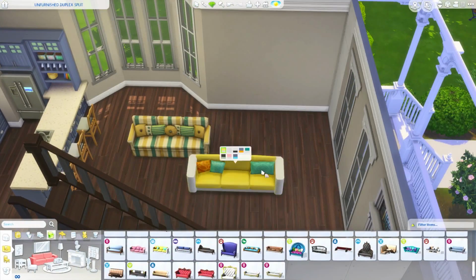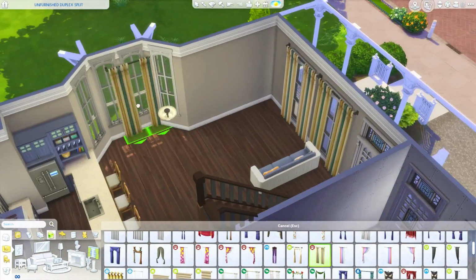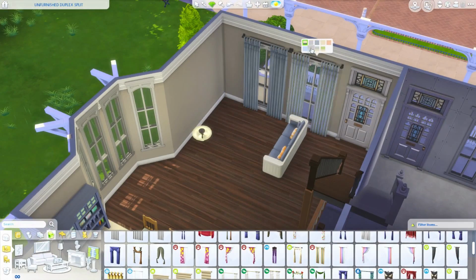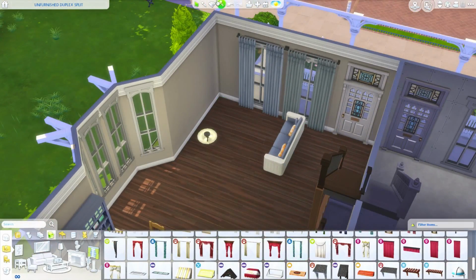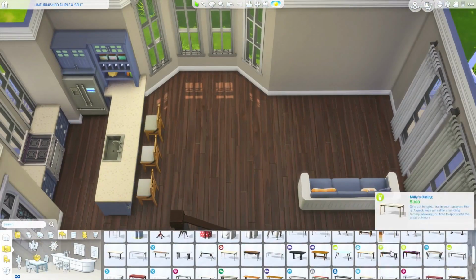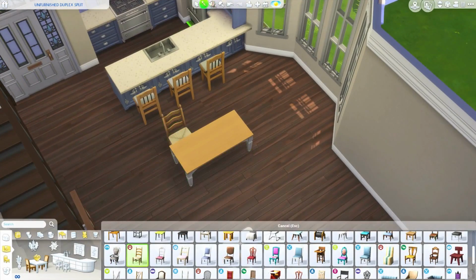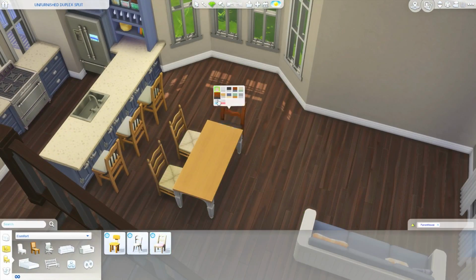Before I even went into the game to do the layout, I was trying to figure it out in my head. I think I actually mapped it out on graph paper. Because you were at the live stream when I did the exterior of the build, too. Yeah, I was lurking a little bit. I didn't know whether to tell you I was watching, because I didn't want to make you nervous and be like, oh, she's watching, what if she's hating this?